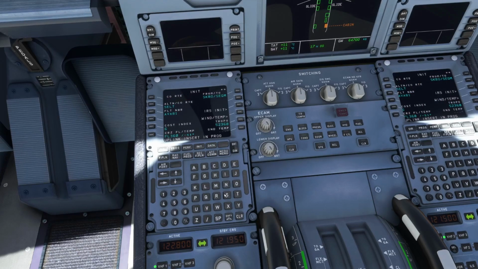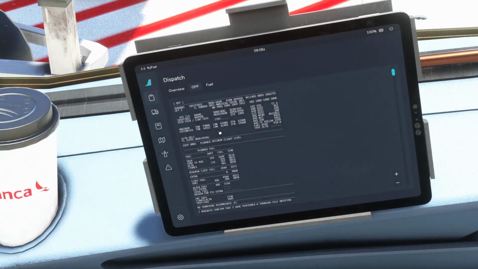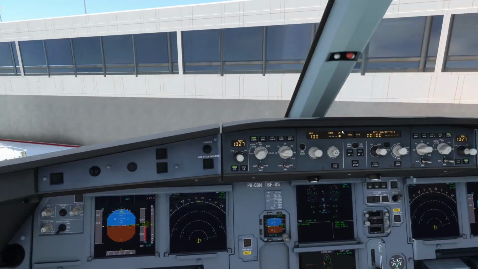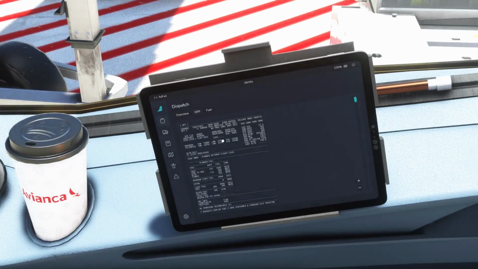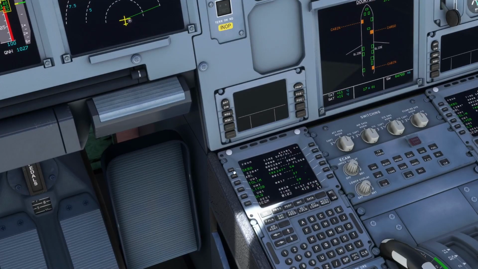We have a cost index of 6 for the cruise of level 360. Zero fuel weight should be 59.6. And if we come here, estimated zero fuel weight 59.6. That's fine. And we got 5.1, 5.1 in block fuel today. That gives us a takeoff weight of 64.5, which we have 64.5 as well. Cool. What we will do, since that's all done, we will place in our departure.